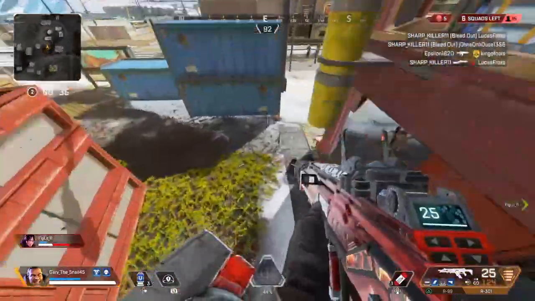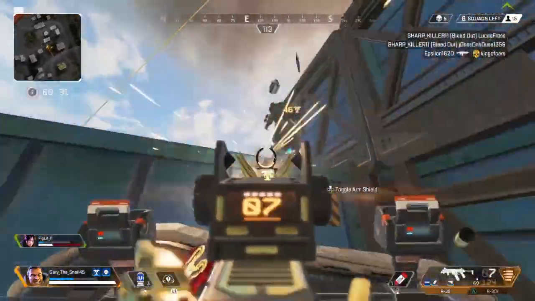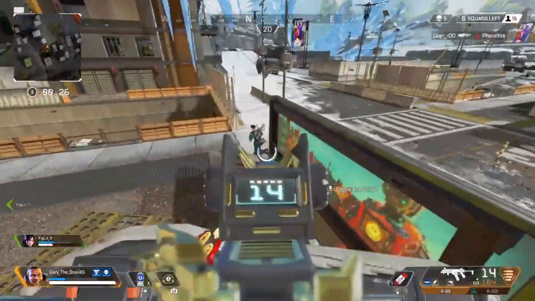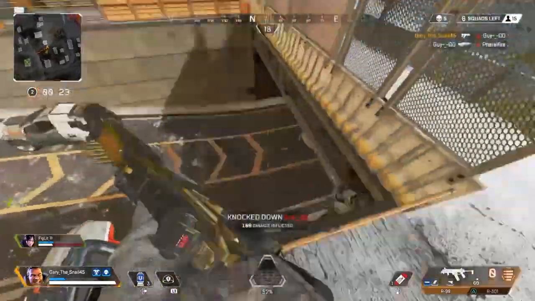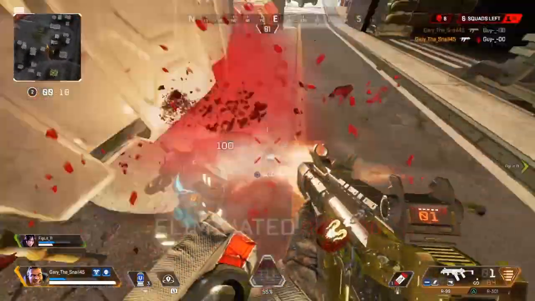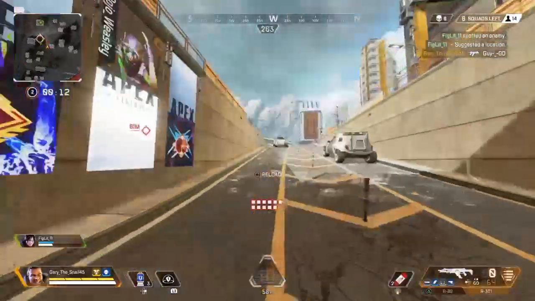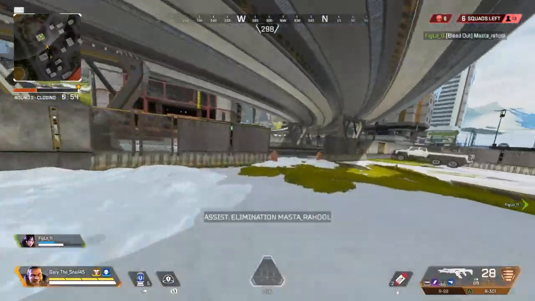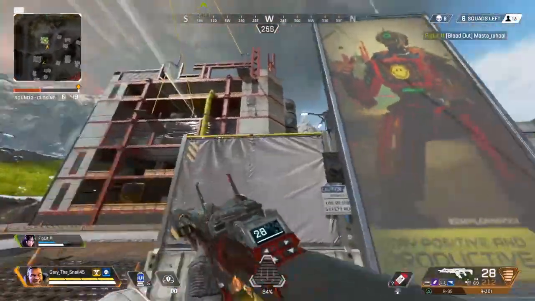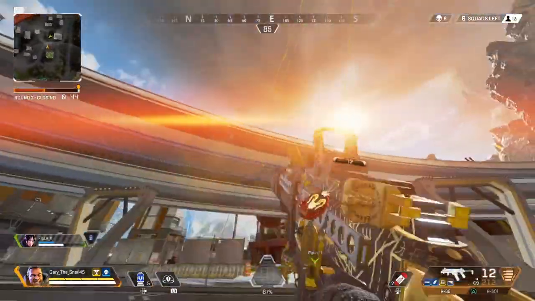Mirage on you. There's a Pathfinder over here somewhere. Enemy out. Oh yeah, I hear him on me. He's flashed up there. Oh my god.